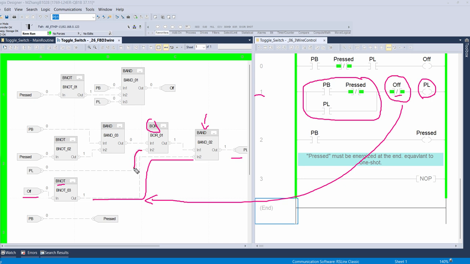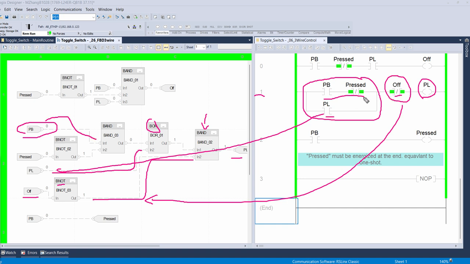Again, the second part is very simple. It's just a PL. So that's why you can see here, this one directly connects to the PL. It doesn't need a reverse. It's examine on, right? And then the top branch, it's an AND of 2 elements, right? So that's why the first element is the push button directly going to here. Second element, because it's an examine off, we have to reverse it, which is pressed examine off going to here, right? So that's how we convert the ladder logic into that, right?